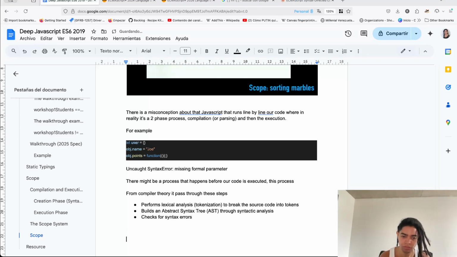That divergence, remember Gettify's law? This is a divergence where you think something and the computer thinks something else, and guess who wins? The computer, okay? So what we want to do is try to align our brains more like the computer. We want to think like a compiler. The good news is that even though we're going to talk a little bit about compiler theory, there's a whole bunch of it that we're going to completely gloss over, a bunch of complexity that is not important for this discussion. But the one thing that is important is our marble sorting. Marble sorting is the thing.